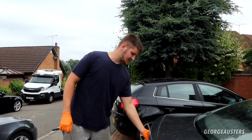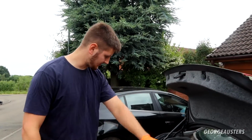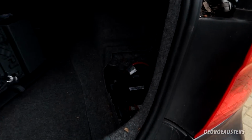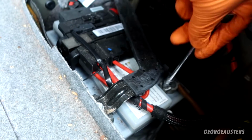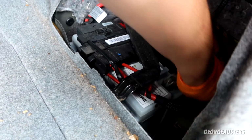Okay then, so we're actually going to start on the boot, aka the trunk. We're going to remove all of the trims in here, but first of all we're going to disconnect the negative terminal on the battery. It is just a 10mm nut, which already appears to be pretty loose. Is that BMW's doing? I don't know. That's that off then.